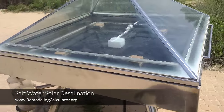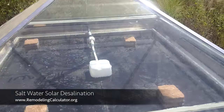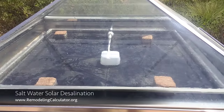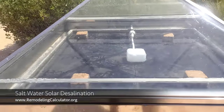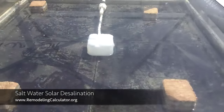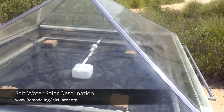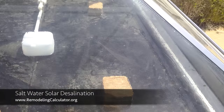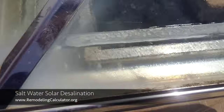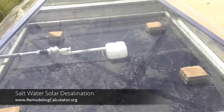This is Leo, and we're continuing in the solar village. Here is an example of a very simple, primitive desalination facility that can be used to remove salt from ocean or sea water and also to clean dirty water — completely free except for the cost of the equipment. Inside there's a black surface; you pour salt water in and cover it with this glass dome, this glass pyramid. Solar heat evaporates the water, it rises and condenses on the glass, drips down, and is collected here — pure, drinkable water. It's a little more than a square meter.